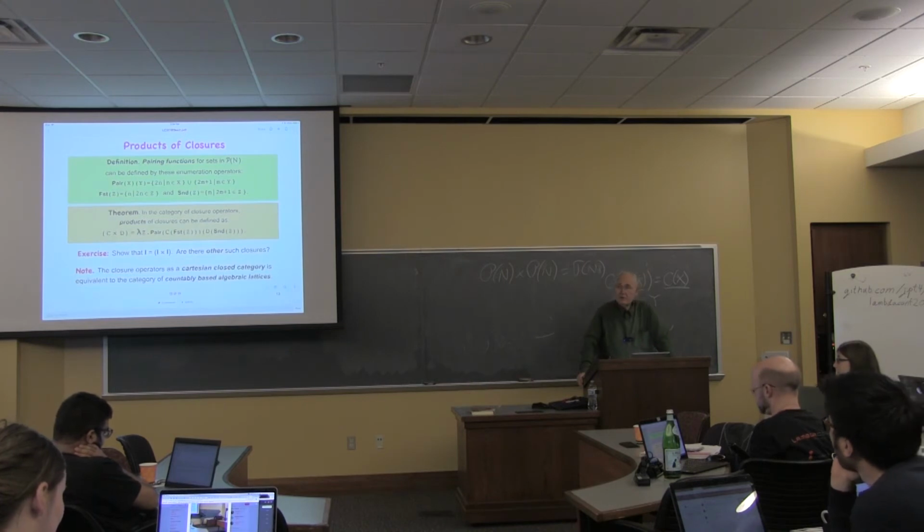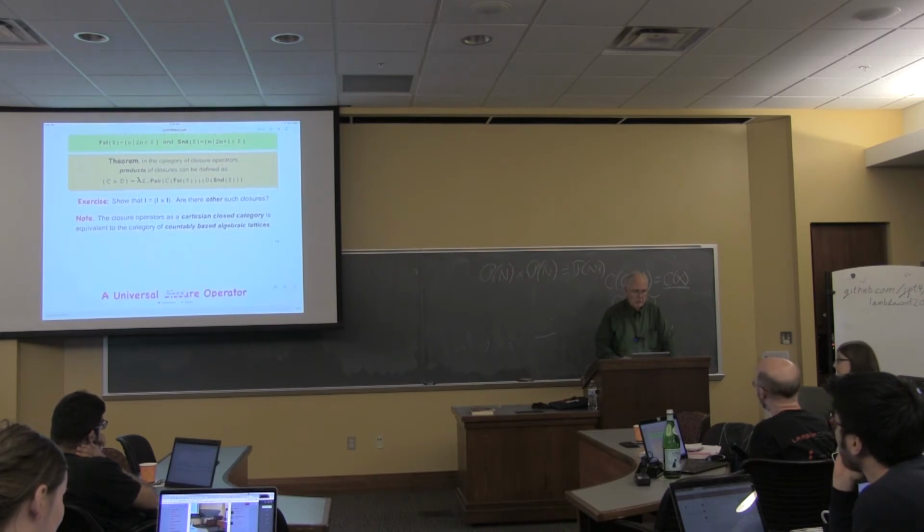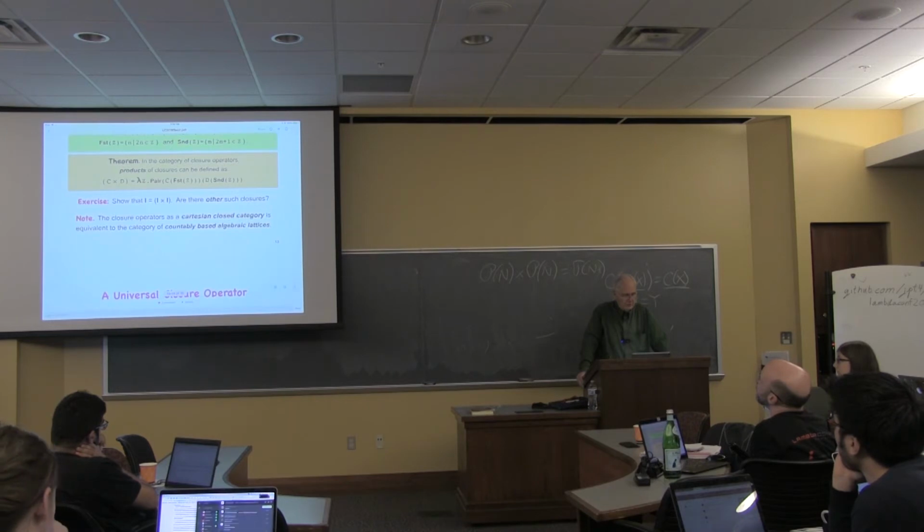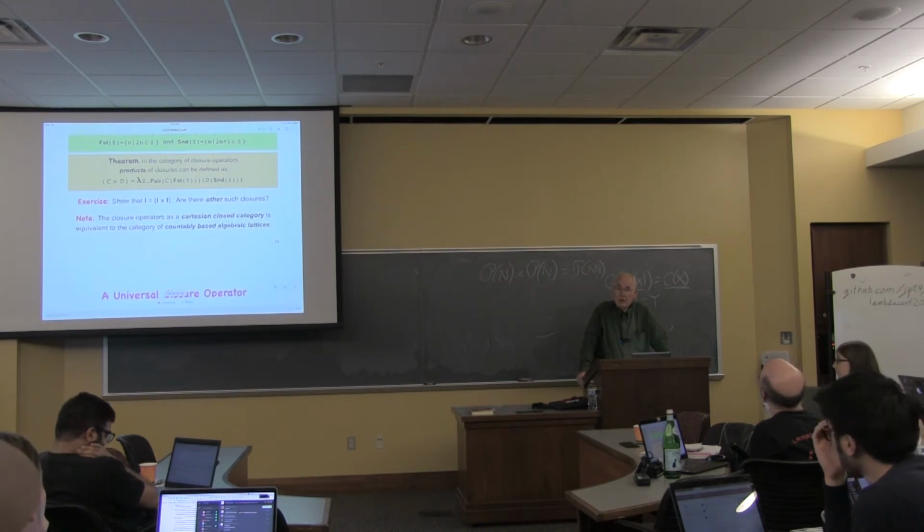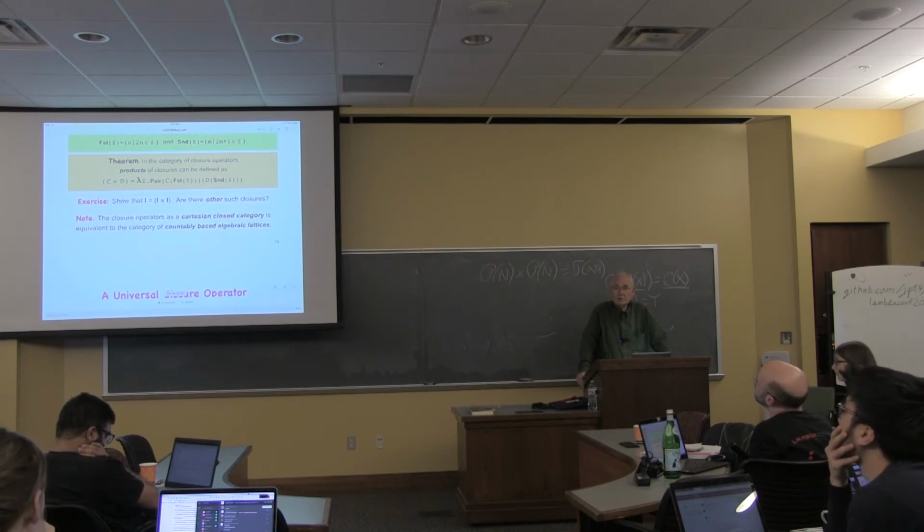So power set of n, we don't have to make the types more complicated in order to have pairs. And now what we do with closure operators is to say, if I think of closing in terms of pairs, what it means, I think of the input as being a pair, and I close the first half of the pair by the one closure operator, and I close the other half of the pair by the other closure operator, and then make the pair out of the results there.